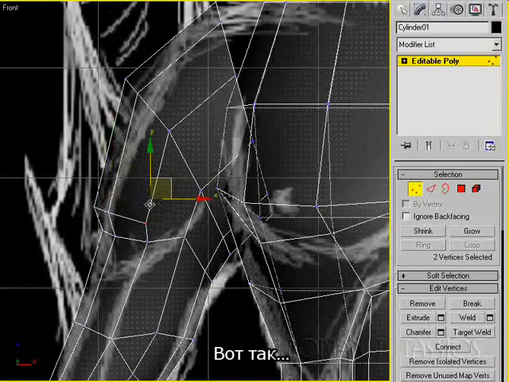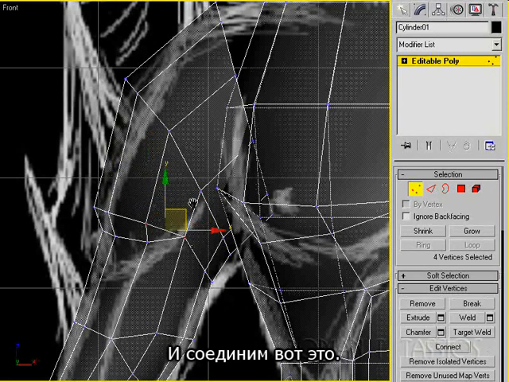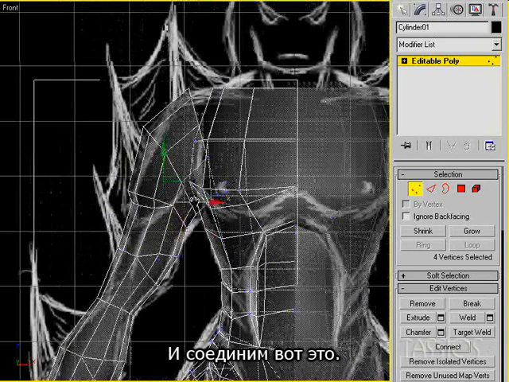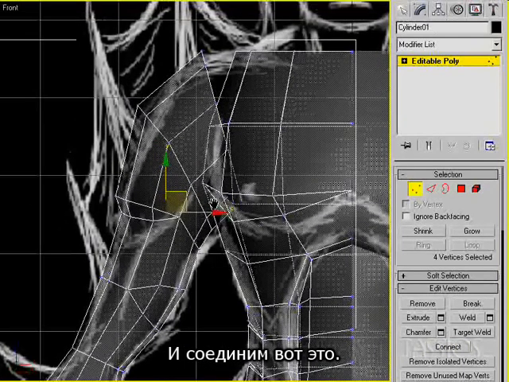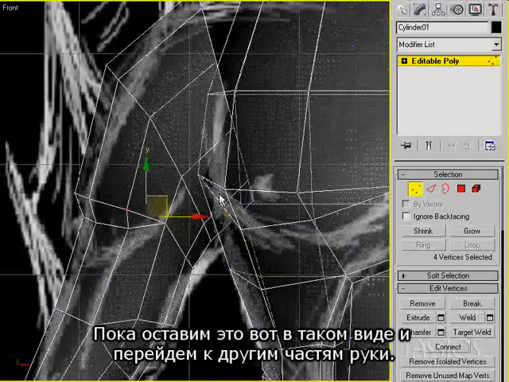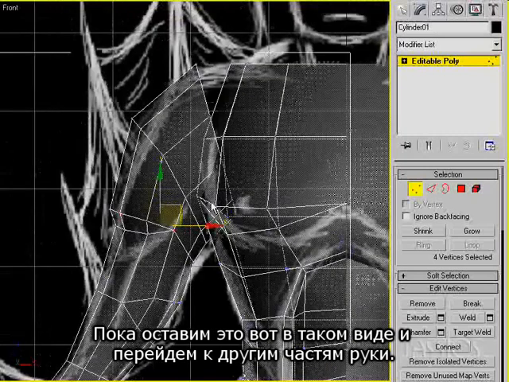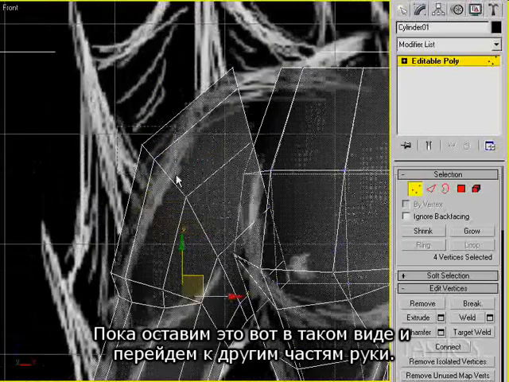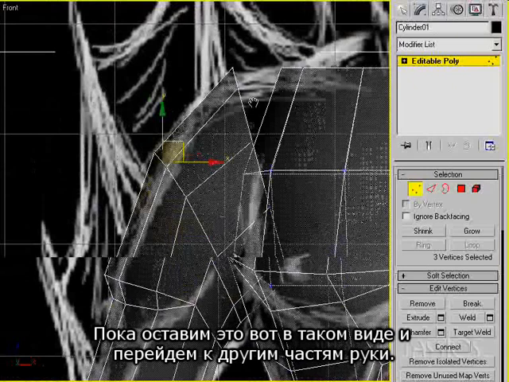Like so. And connect these. We'll just leave it like this for the time being. Let's concentrate a little bit on the other areas.